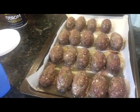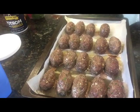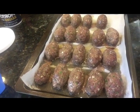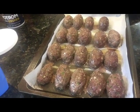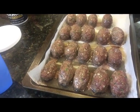That's just my preference, the way I cook my food. You can put the meat raw in the baking plate with the potatoes, with the sauce, and cook everything. It will come out more dense, but I like to make it this way. A lot of people like my food, so I want to show you how I cook my food.